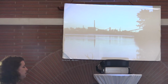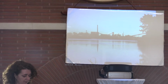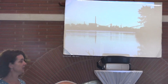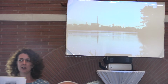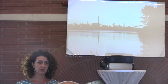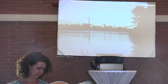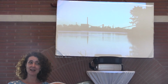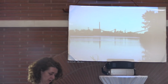Despite it being the industrial legacy, landfills and brownfields, nature still exists and has potential really to thrive. Just over that way, correct me Tom if I'm pointing in the wrong direction, is the largest rookery in the state of Illinois for the black-crowned night heron, an endangered species in the state, right there, which people are shocked about. It's at Indian Ridge Marsh, right next to a landfill. And in fact, the black-crowned night herons are thriving in this rookery.